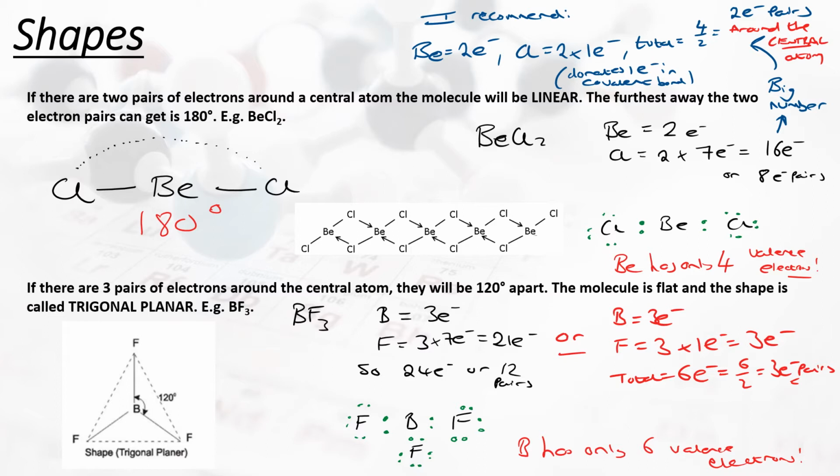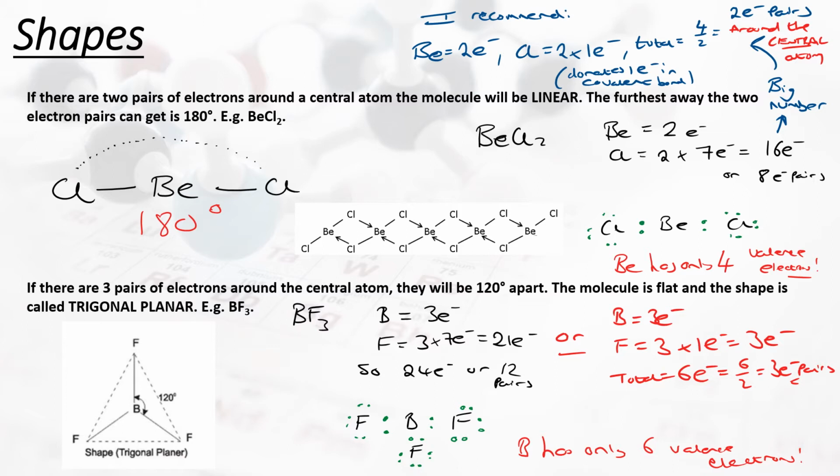electrons from the chlorine. And if we add the 14 from the chlorine and the 2 from the beryllium, we end up with 16 electrons. Remember that electrons are always in pairs, so we divide by 2, and that means we have 8 electron pairs. And so if we then put these pairs around our atom, beryllium had 2 electrons. It's therefore going to share, it's going to have one of these sharing with one of them from the chlorine, so we can put 4 electrons around our beryllium, that's 2 pairs.